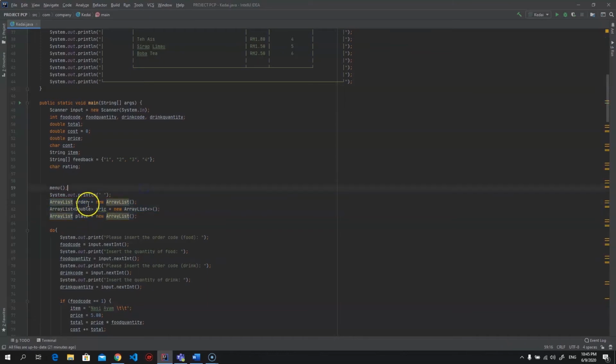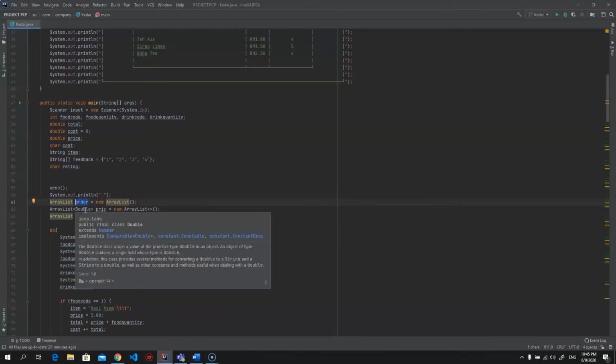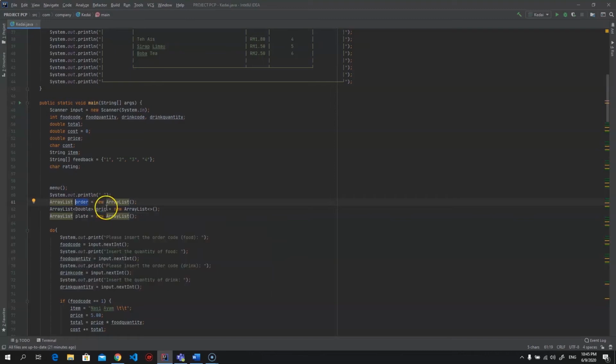Okay, and then this is the subject and this is the object that I create, the order, and the double, of course, because we want to insert the price. It will get the price from the code that we inserted.